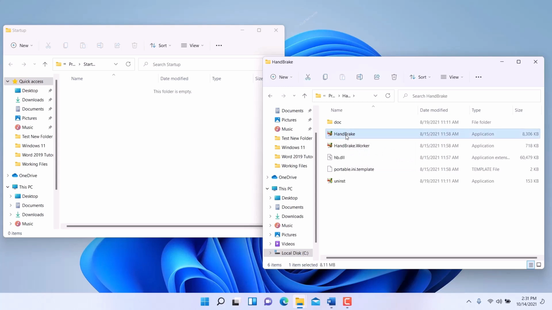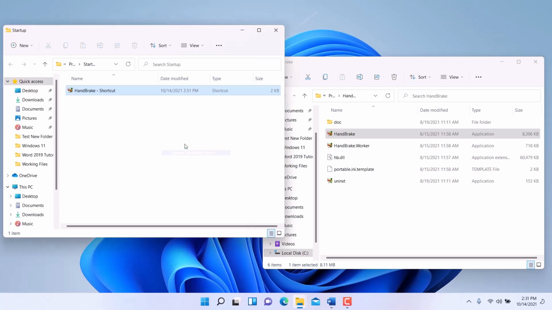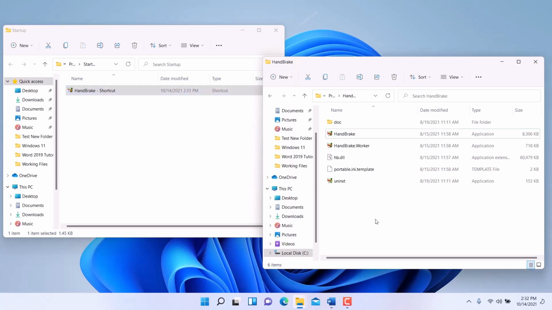At this point, I can right click on this and then drag it to the left, and it's going to create a link to it in the startup. And I click here to create a shortcut on this area. So again, that was finding initially where the program is located, right-clicking on it, dragging it over, and then choosing to create a shortcut. Not copying it, because then we are copying the whole program. We are just creating a shortcut in order to launch that specific program.